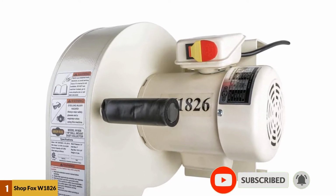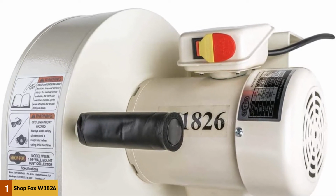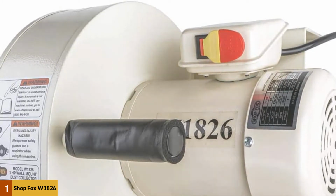Although ShopFox W1826 was designed for budget users, it makes some compromises on power and speed. Its 1 HP motor and 537 CFM airflow is not enough to handle industrial and high-volume dust collection.